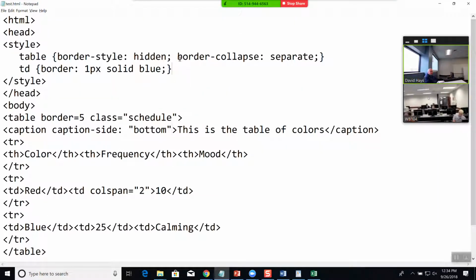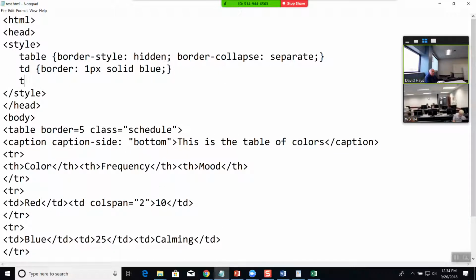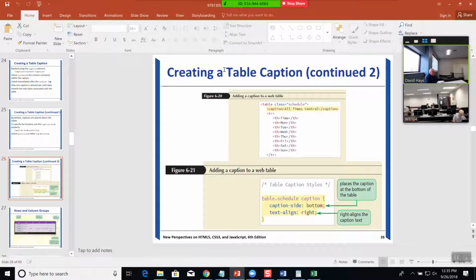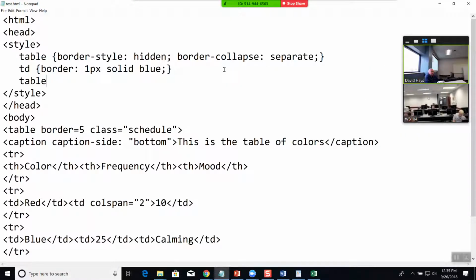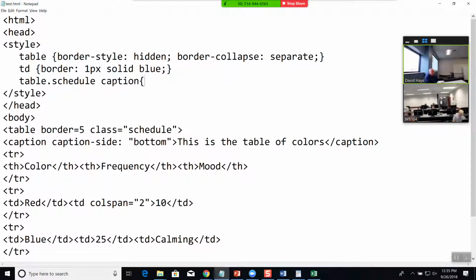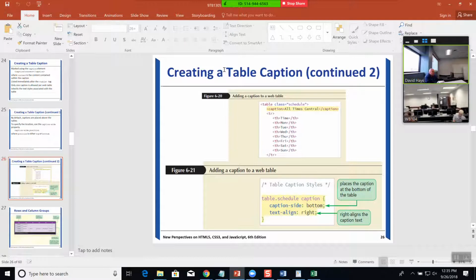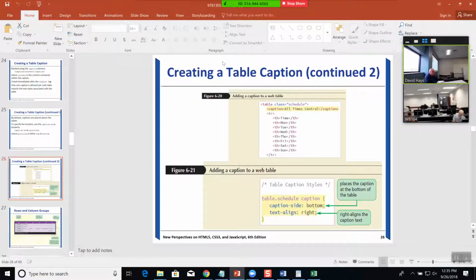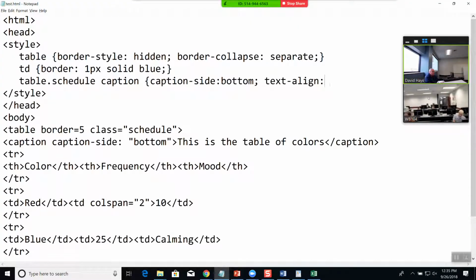So if I go up here and table dot and then schedule and then caption and caption dash side bottom, text aligned right.